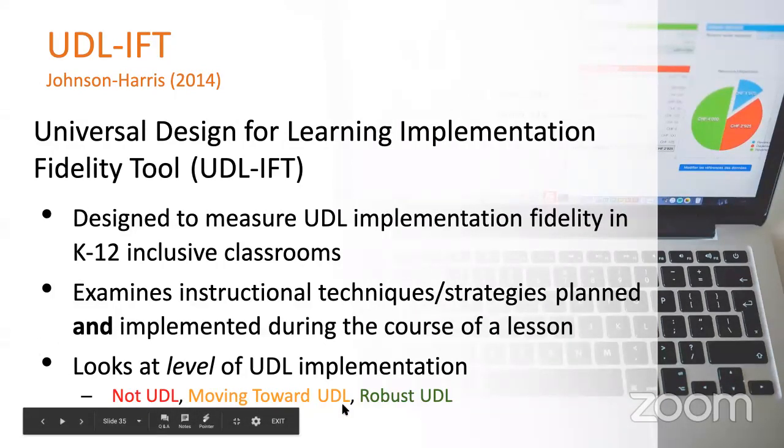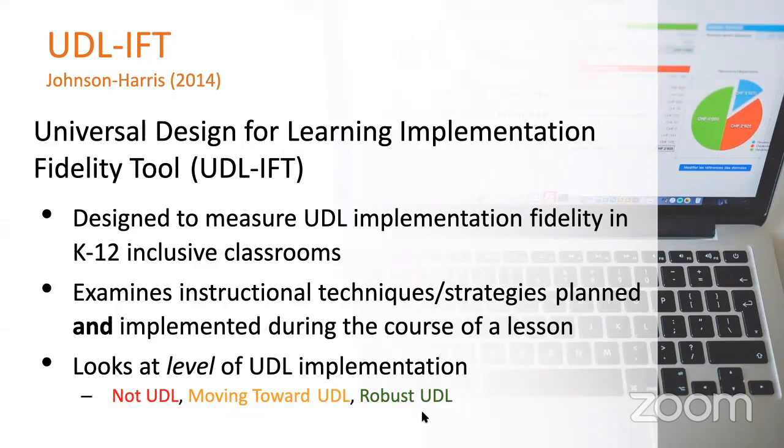Another tool is a tool that I developed as part of my dissertation study in 2014. I developed a UDL Implementation Fidelity tool to use because my study looked at whether the use of UDL principles during instruction improved the engagement of students with disabilities, and all students, but I was looking specifically at students with disabilities. And I needed a UDL Implementation Fidelity tool because I felt like, how could I say that UDL was the thing that was making students more engaged in instruction if I couldn't say, I know UDL is happening because of this, this, and this.